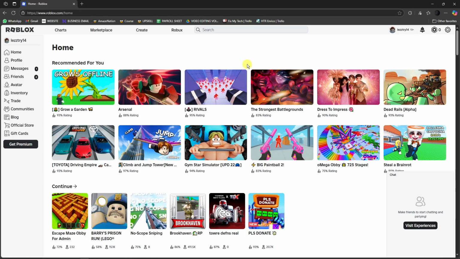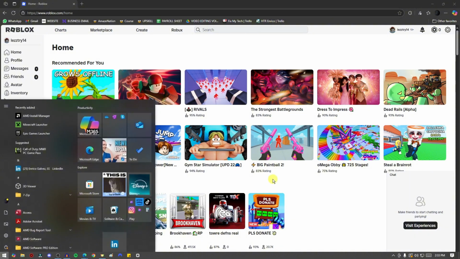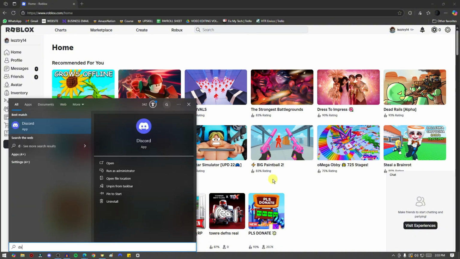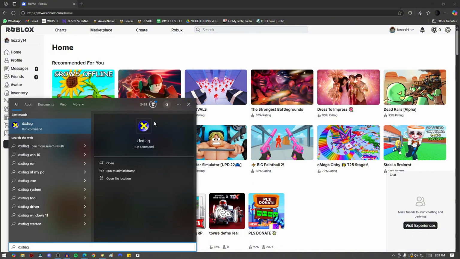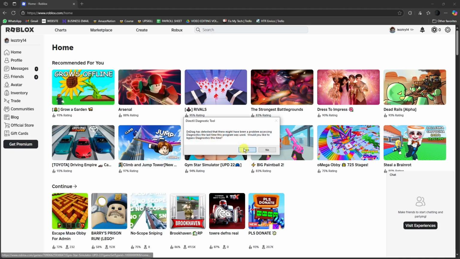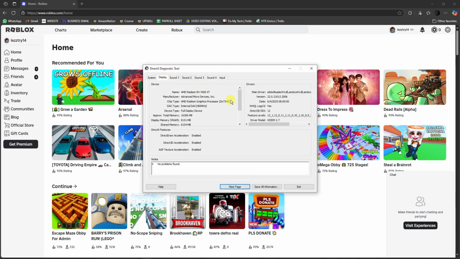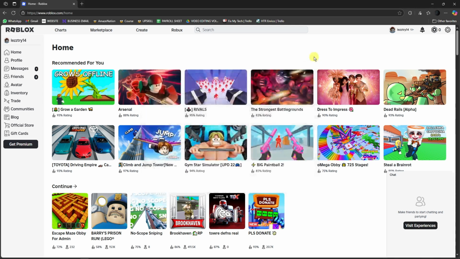The first thing you want to do right now is check if your system meets the minimum requirement to do this one. So run DxDiag on your computer right there, and you're going to see the minimum requirement depending on your system. Alright? And I think 16 gig or 8 gig, sorry about that. So 8 gig of RAM and 16 gig of RAM will be the minimum requirement for this one.